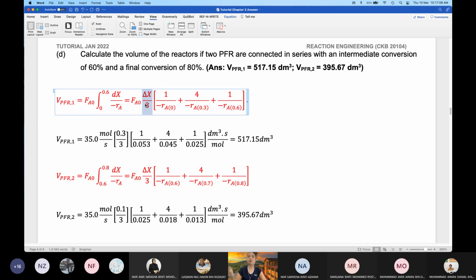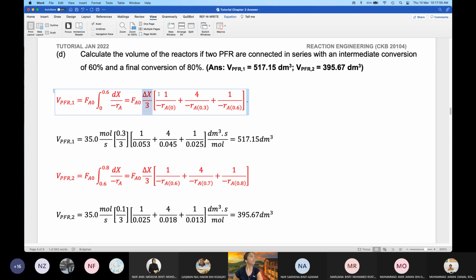Okay, so in this part we calculate what delta X is. So again, initial X is 0, our lower limit, and our upper limit was 0.6. So 0 to 0.6, the middle X is 0.3. The middle X you have to know how to find yourself. It's just the middle conversion between 0 and 0.6. So the middle X is 0.3. Then you can find your delta X. So delta X will be from 0 to 0.3, the difference is 0.3. Looking from the back, 0.3 to 0.6, the gap, the delta X, the difference is still 0.3. So delta X is 0.3 divided by 3.